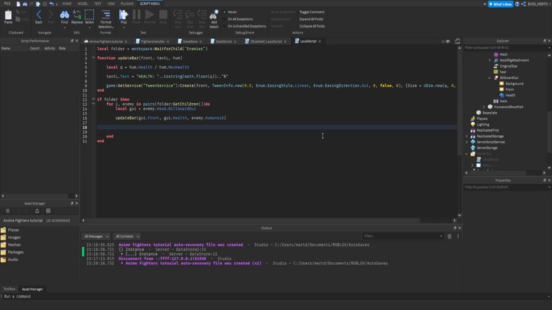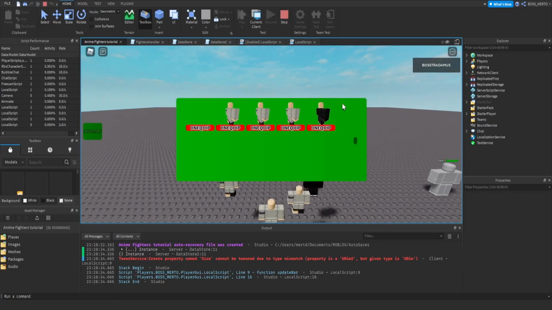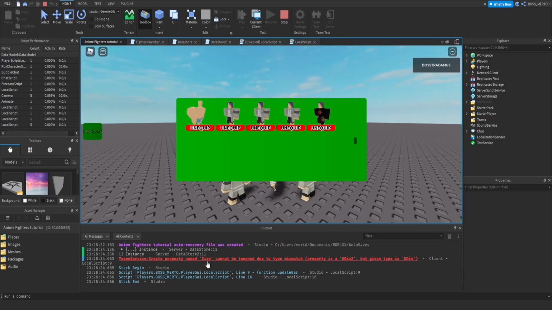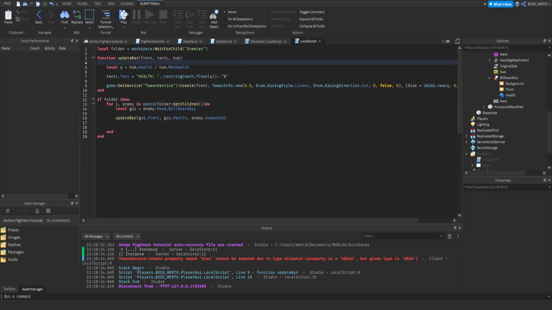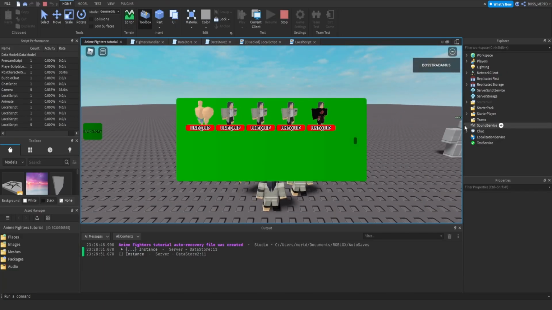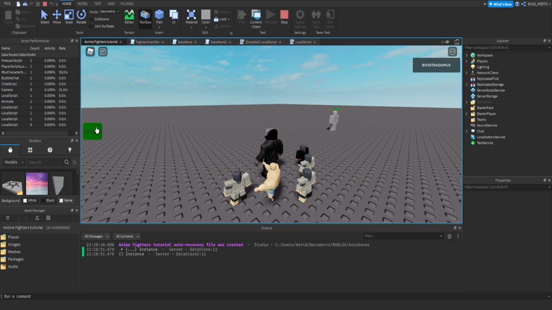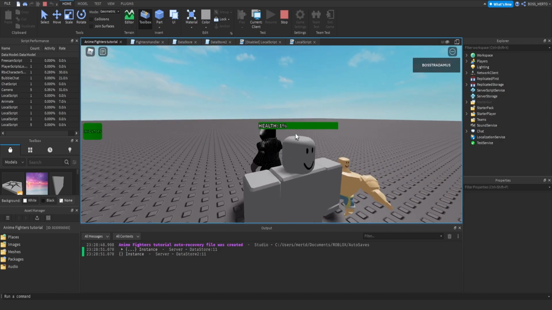Now the thing is that if the health changes, we are pretty much unable to detect that change, because there is this get property changed signal function, but it doesn't work due to the mismatched properties of the humanoid. Okay, so I have a typo in there. So the problem is that we are not actually able to detect when a certain property inside of the humanoid changes. There is this function called get property change signal, but it never worked for me. That's the reason, guys. So health is at 1.